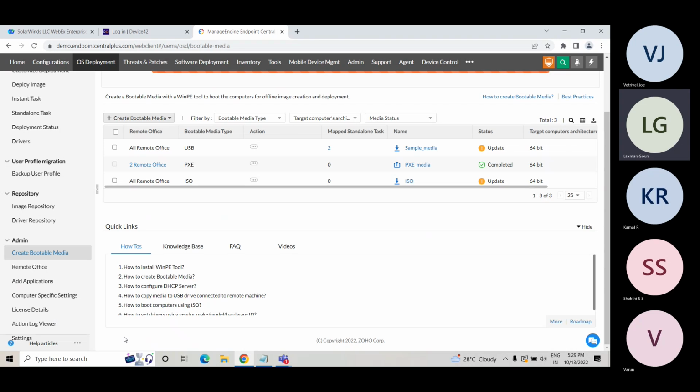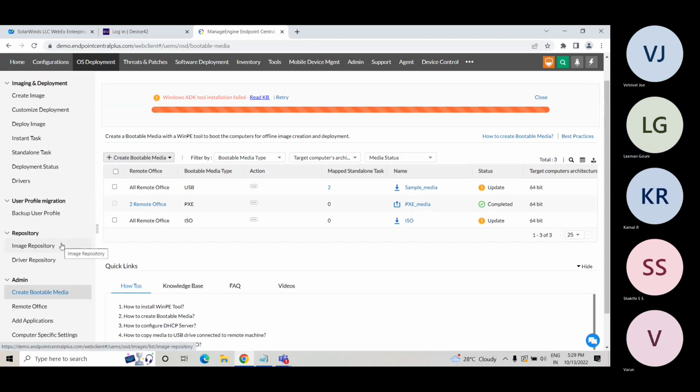Right? So as simple as that, that is the OS deployment, primarily what you do. Besides that, you see some other options as well on the left-hand side menu. So when you are accessing this console, accessing this menu of OS deployment, I would request you to run through those and check out what each menu does.